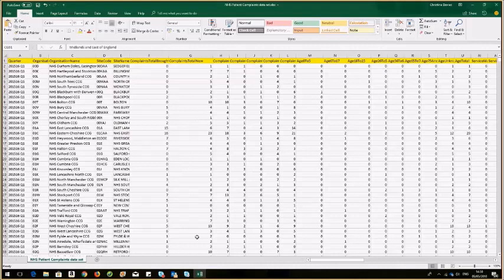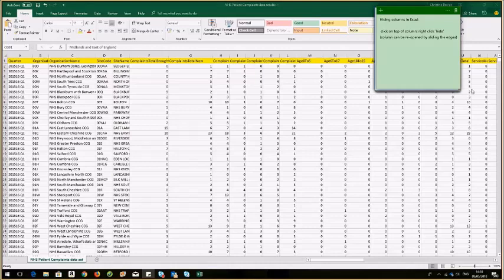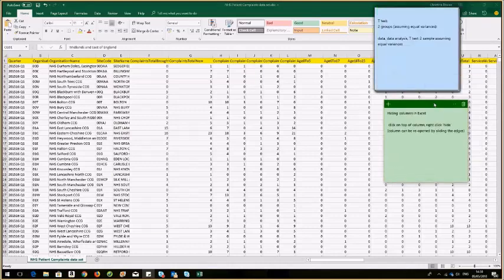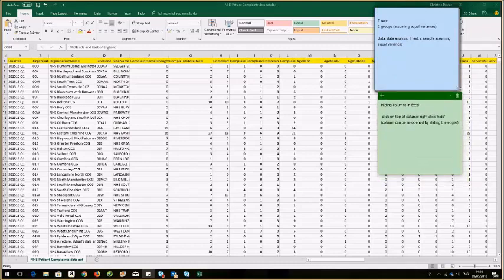So just to remind you, first of all, that's the bit about hiding columns. And a little reminder about t-tests then. We need to go to our data tab in Excel, go to the data analysis region, and then select a t-test two sample assuming equal variances. Now, we could use the unequal variances as well, and in fact, we'll try that afterwards. So first of all, then, let's see how that works.